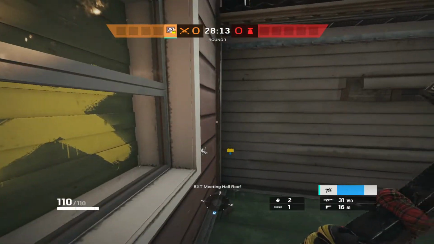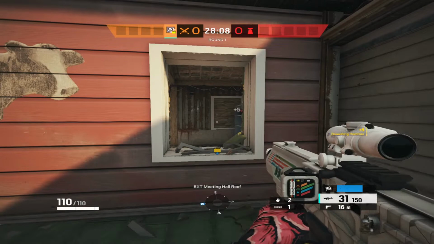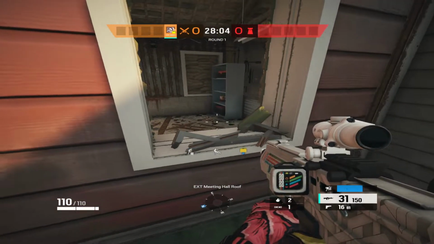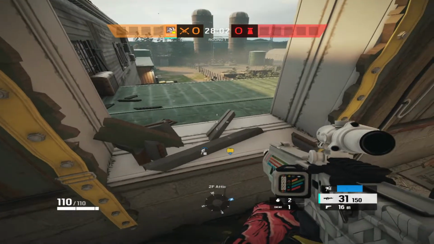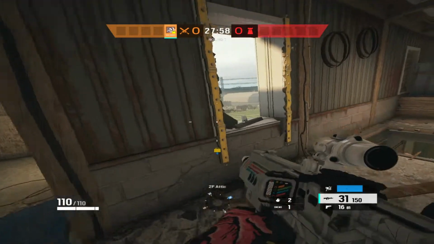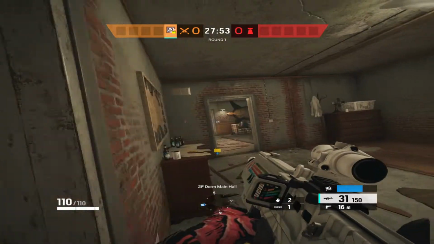In order for them to get into attic again, they have to open this window. If this window is already open from earlier, there's not really much you can do. But the glass is still yet another extra sound cue for them to run into, letting them know where they are.